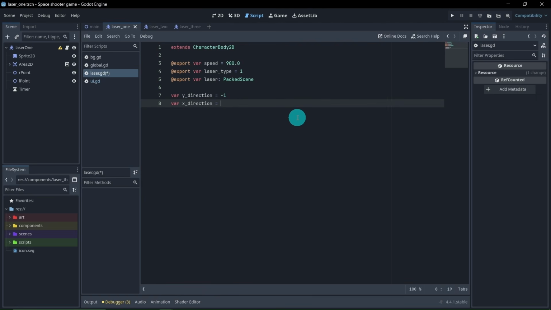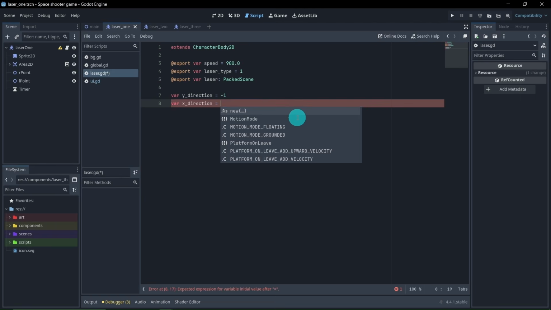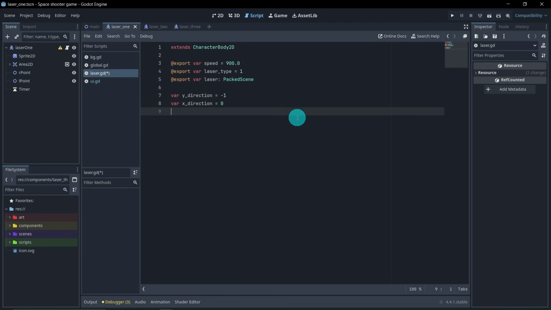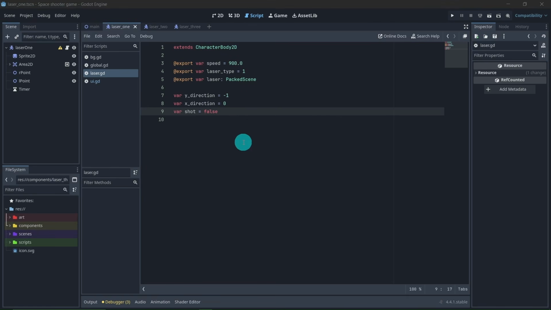We're going to set the default value for that to simply 0. Next up, we're going to create a simple variable, call this shot, and always equal to false. This is going to help determine that we're only shooting one of the lasers out for that specific laser 2. All right, that's going to be all our variables. Save what you got so far. All right, let's continue on to our first function.